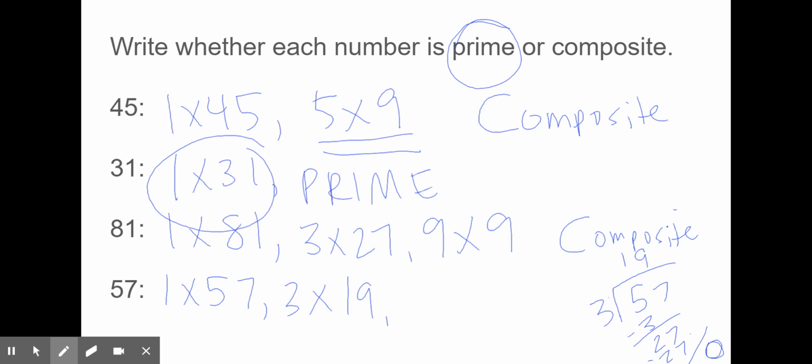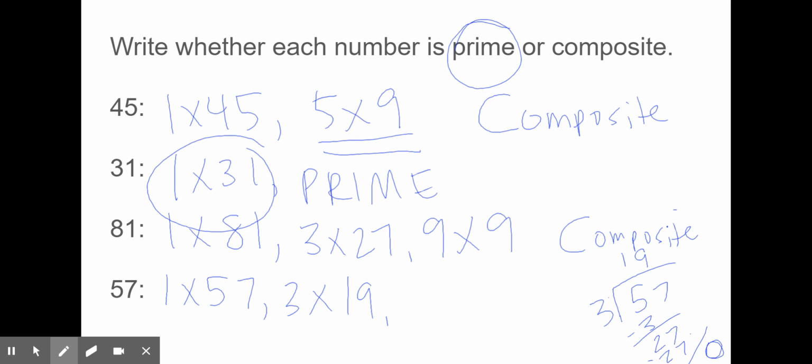You want to know what? I actually pulled this example from our book. And our book in the answer key said that 57 was prime. I can't believe they got that wrong. But I will tell you what else. I had a fourth grader, I think 2 or 3 years ago, that figured this out. Now I could have figured it out as well, but silly me, sometimes I just go along with the answer key, but not anymore. It feels pretty wonderful when you can prove the answer key wrong.